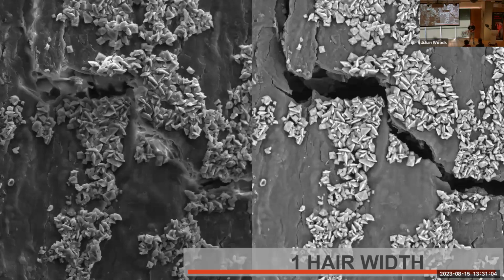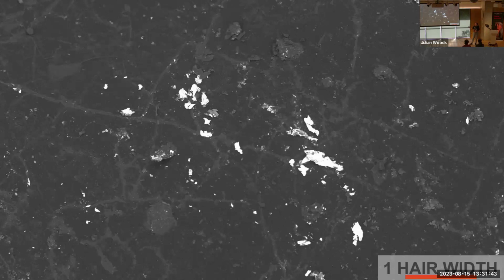But if we move to something that might have a bit of different elemental makeup, we can see on the left, secondary electron, there's not too much differentiation between different structures. But on the right, you can see that this crystal structure is definitely made of something different to the grass mat that's behind it. So this is some salt on the grass mat surface, and this could inform us whereabouts a sample might have been located in terms of if it was on the coast or in different mineral areas around the space.